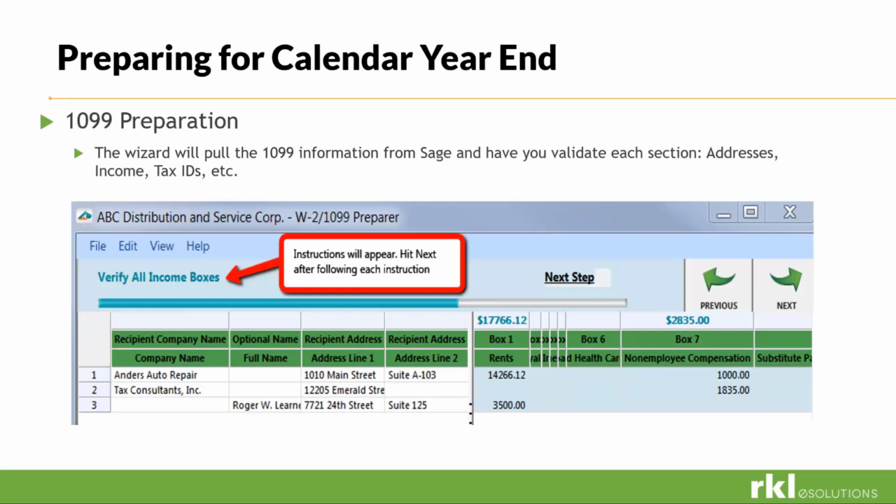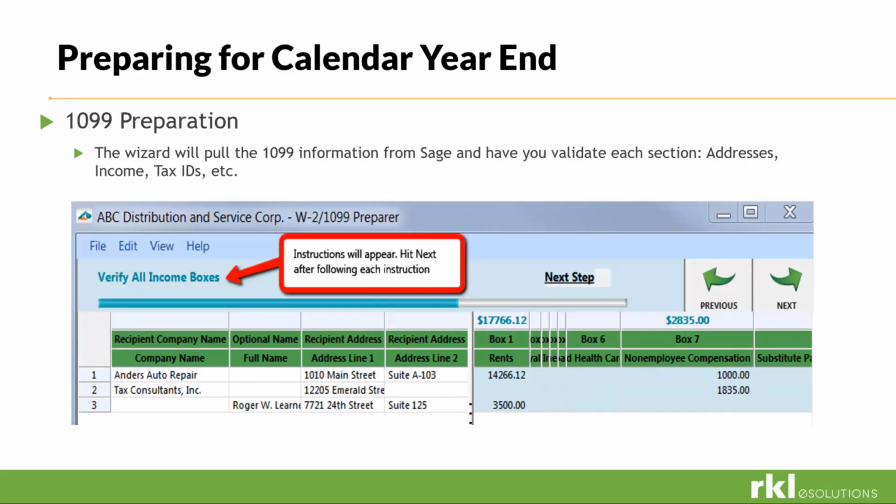Okay, and then it walks you through several screens that are very self-explanatory and have one or two questions until it takes you to a screen that's similar to the one you're seeing on this PowerPoint, where it will ask you to verify all of your vendor information, the addresses, the income, the tax IDs.